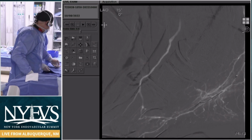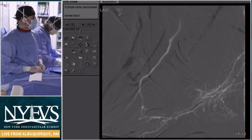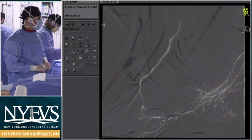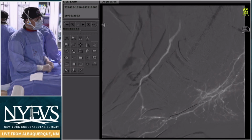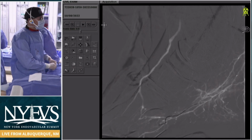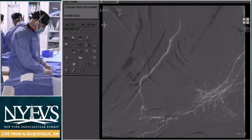I'm wondering, the microstent looks like it has a lot of promise. Does it preserve those collaterals? Let's say in the proximal anterior tibial, that collateral that comes off laterally and goes up to the geniculate. Whenever you put a coronary stent there, it almost always preserves that collateral, even when the vessel goes down distal to that. Does the microstent, because of its characteristics, actually preserve those collaterals, or does it close those off? Yeah, definitely yes.